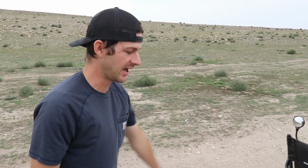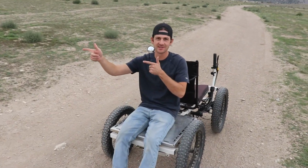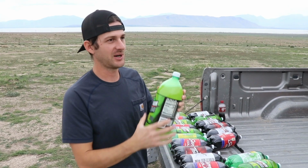But what we're gonna be doing today is we're gonna be using this rear rack. One of us is gonna be driving, one of us is gonna sit on this rack, and we're gonna be shooting some targets as we fly down this road. These are the targets we've got lined up. Bunch of soda. We'll shake them up for good measure, get them nice and pressurized, and this is what we're gonna shoot.